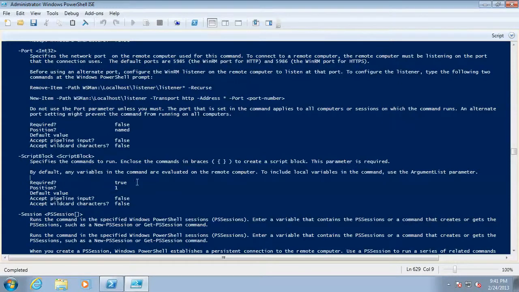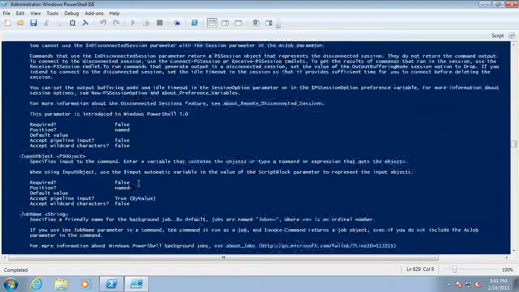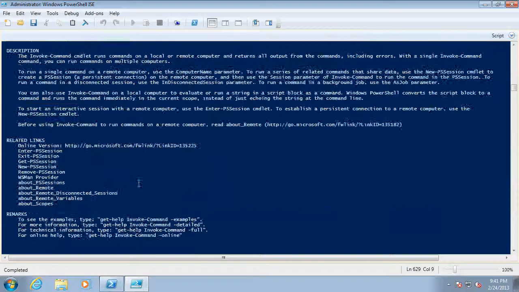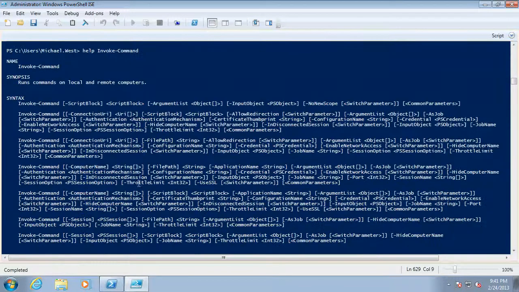That's very interesting. So how could it be that way, you ask? Okay, well, you see here it's in position 1 and this is optional, but this is required. So adding the -ScriptBlock switch is optional, but adding the script block itself is required.